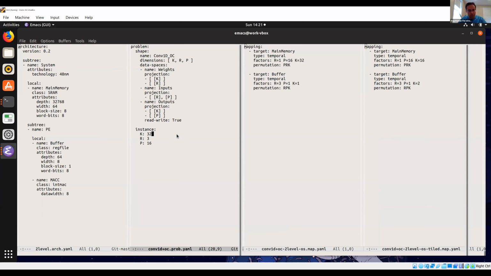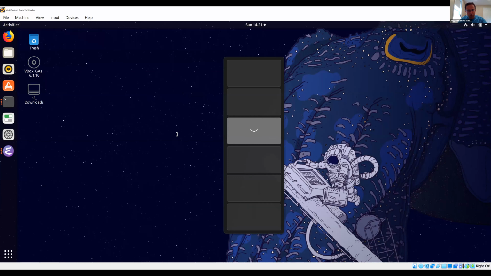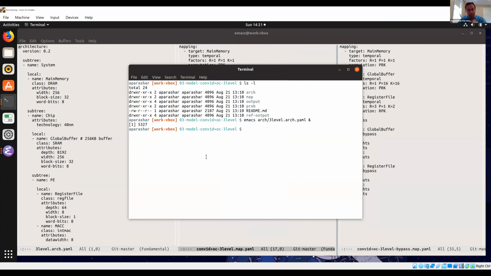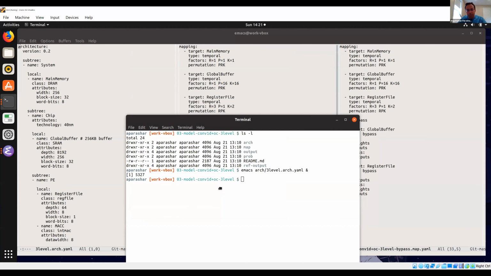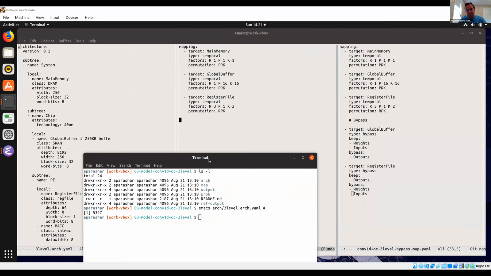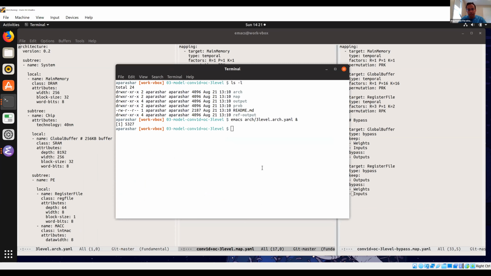We've already gone through this. This is the bypassing exercise. Yeah, so we've got 2 alternative mappings here. One, which is the middle window, does not have any bypassing directives, which means everything is stored at every level. And the right window has these bypassing directives, and it mirrors what I showed on the slide. And let's run Timeloop on both of these.